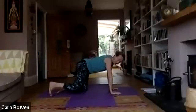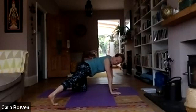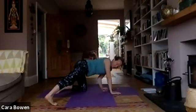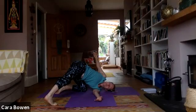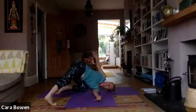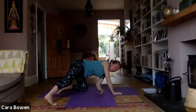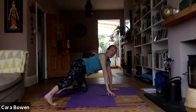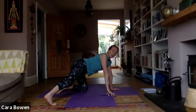So yes, again, at this point, I think it's just trying to get that foot in the most helpful place, which is with the heel pointing away from you, the toes towards you. And then we bring the arm underneath. And we're really anchoring through that foot, which again maybe helps to take some of the weight out of the side of the head and the shoulder. Good, so have a few breaths on that second side.